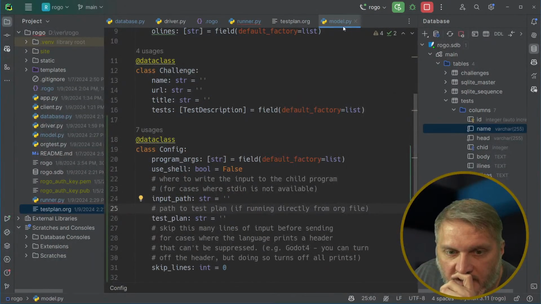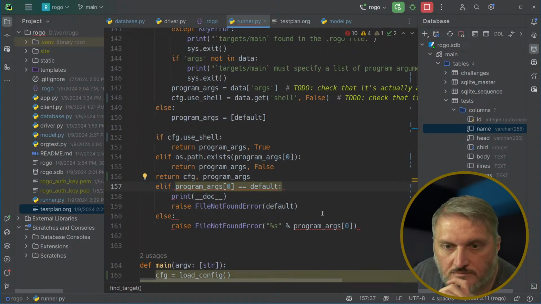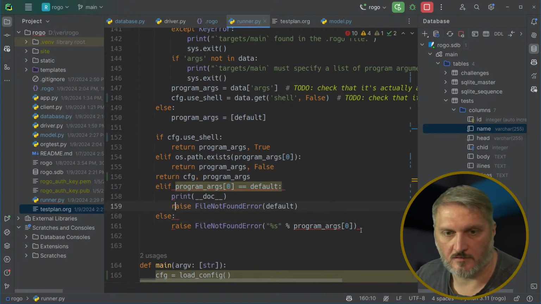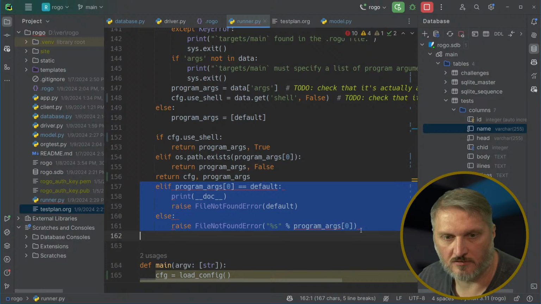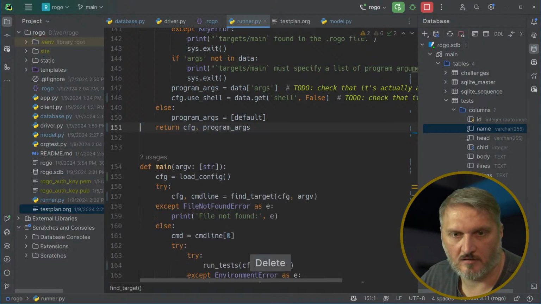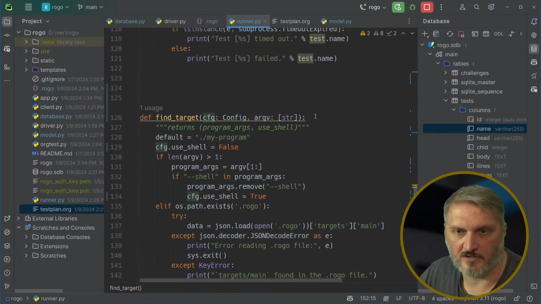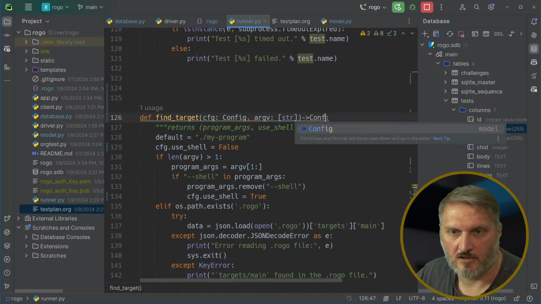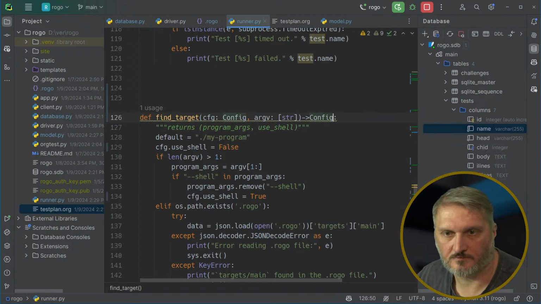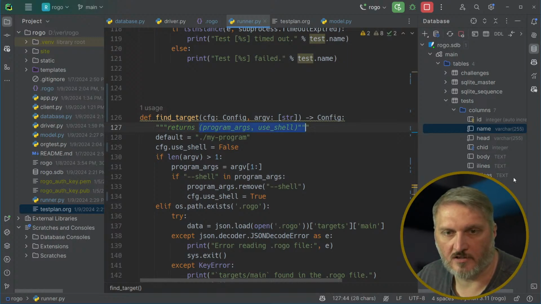Config itself needs to have program args, yes. So this stuff moves to load config. Return config. This should return a config. So it modifies the config that we've already loaded. Returns modified config.